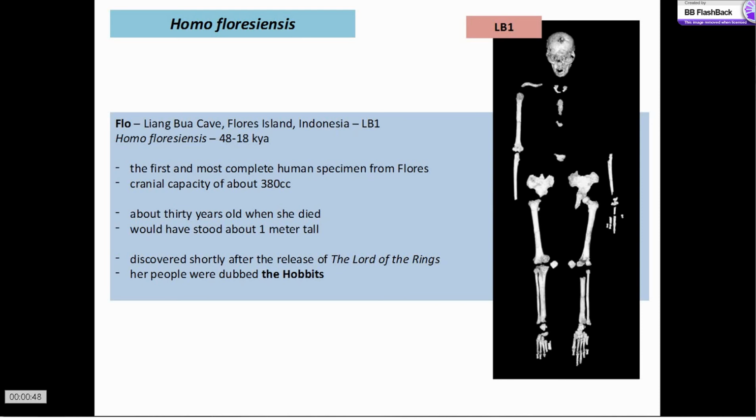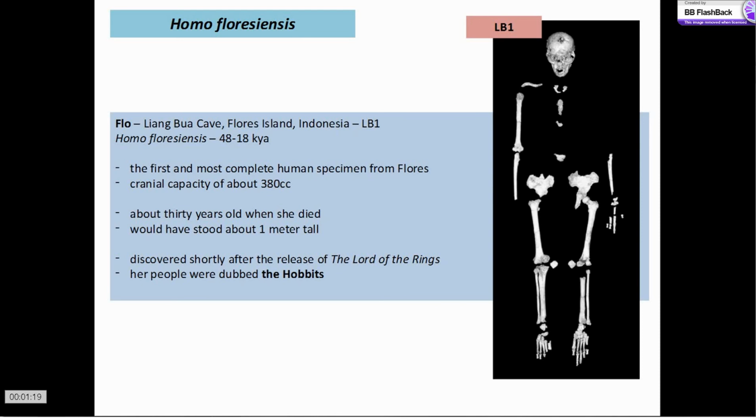But then again, that doesn't mean that she was stupid. She was a human. She was a Homo floresiensis. She knew how to make stone tools. It's what you do with the brain that matters. And people like Dean Falk are looking at endocasts. In fact, Dean Falk suggests that she is a human and has ruled out that she's an Australopithecine or anything like that. So Flo was about 30 when she died, and she was only about 3 feet tall.